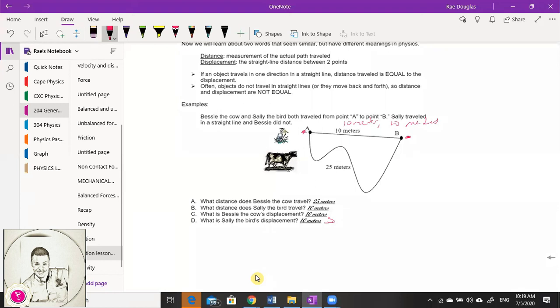So what Chelsea was saying this morning, or the issue that she had, right? She said that sometimes you see the distance equal to 180, and then you see the displacement equal to 180. That is just as a result of it traveling in a straight line. I just did that with Daisy and Sally a while ago.